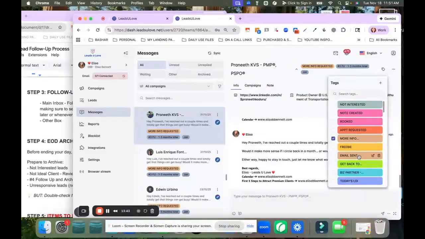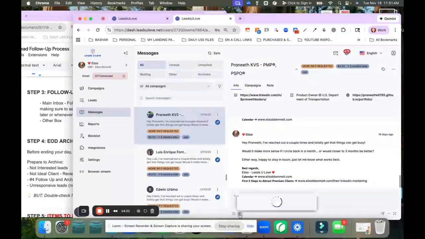Since you can send an email from this system, if you or your assistant does do that, you might want to label it as such since it may be difficult to see it in here sometimes. If your email is connected, you can send a one-off from here as well, so it may not show up in their inbox. Get back to campaign is when they've responded to you in a weird way that stops the campaign. Anytime somebody says anything, it stops the campaign, but maybe they said thanks for connecting and you still want them to get the pitch.